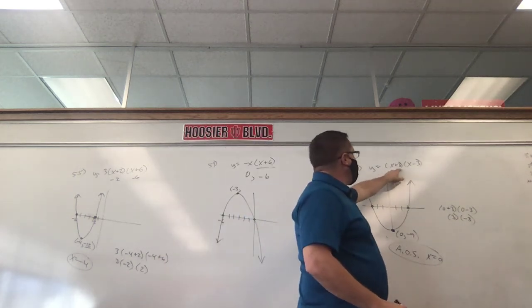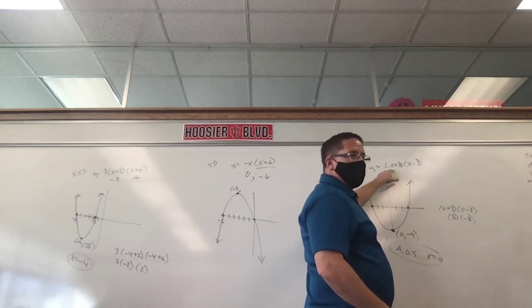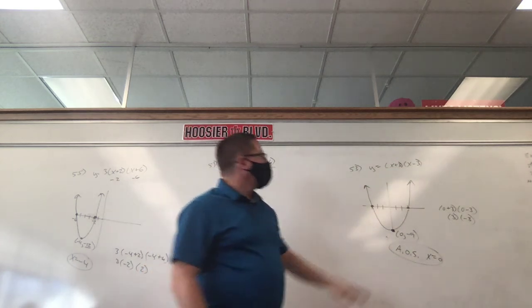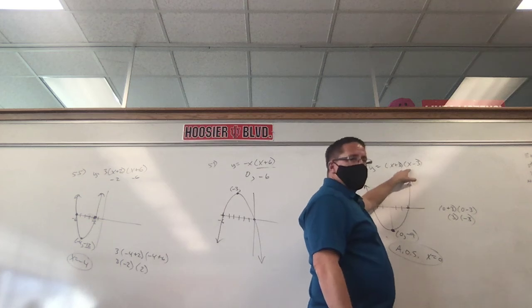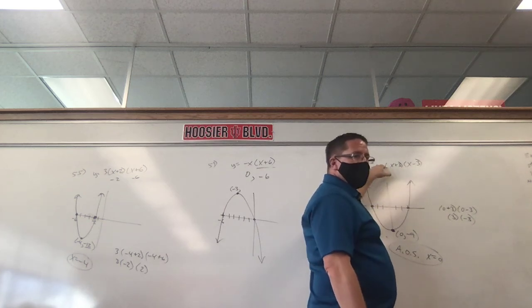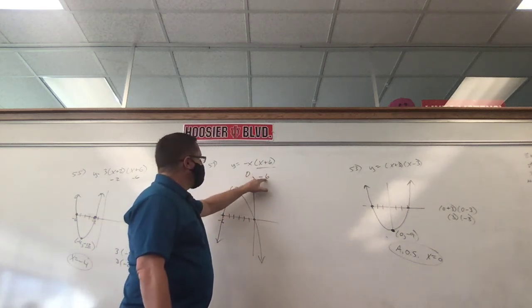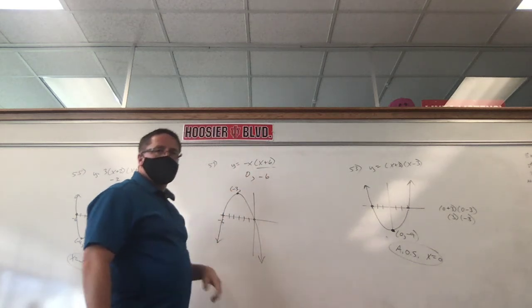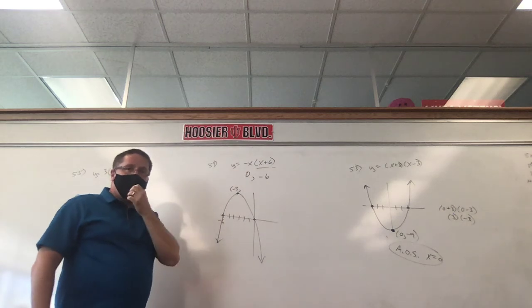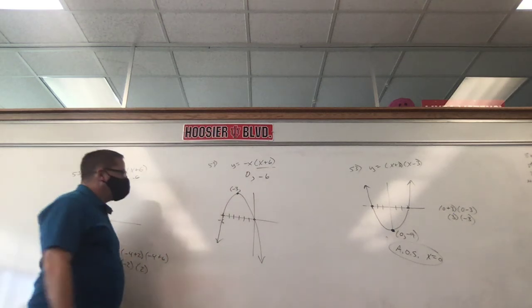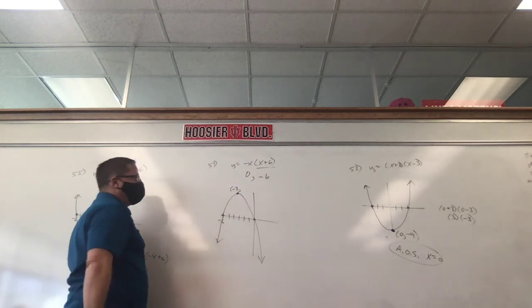When I plug in negative 3, this is 0. What's 0 times garbage? 0. Plug in 3 here. What's 3 minus 3? 0. What's 0 times other garbage? Still 0. It makes 0. What makes this 0? Negative 6. What makes this 0? Because we're not adding or subtracting anything off to that. So we want to make everything 0. Everything's 0. All right, how are we going to find out the y value?